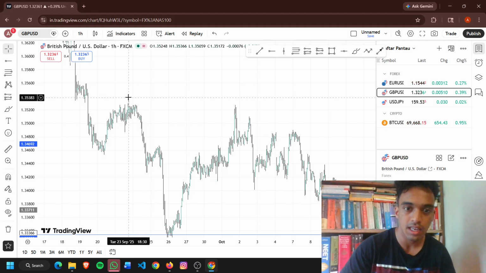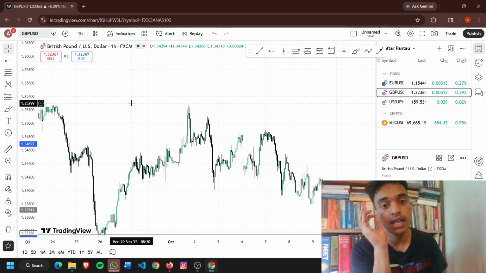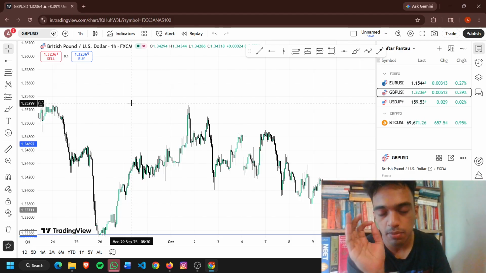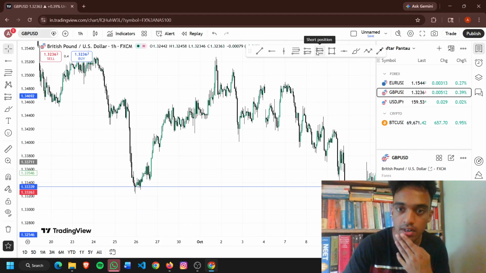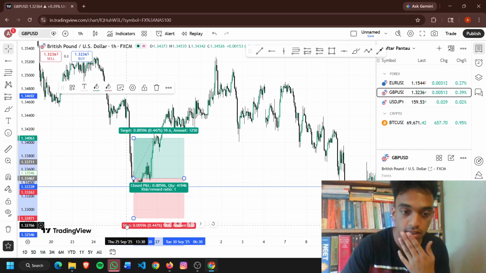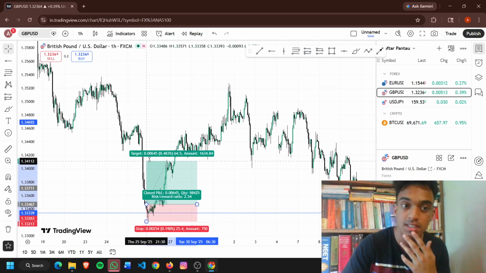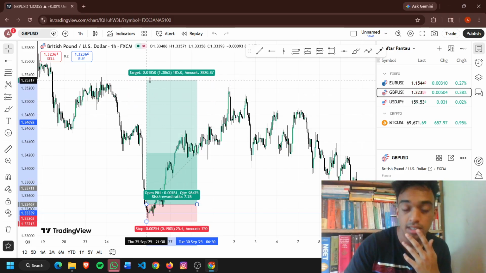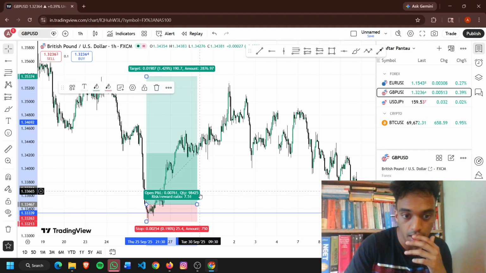So for people who have kept this, sad for them, because no matter what strategy you use, there will be losses. There will be points where it doesn't work. So yeah, if I would have entered this trade, I would have done this. Whatever I'm showing is an already formed chart, so it's easy for me to identify. When it's the live market, it's the same thing. I would have entered something like this, and what happened over here?